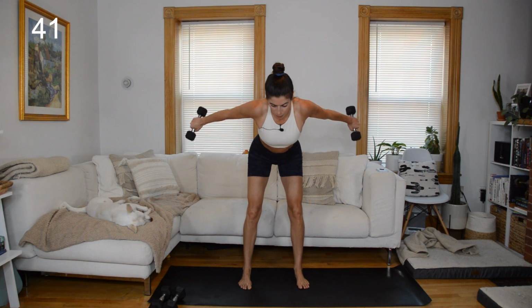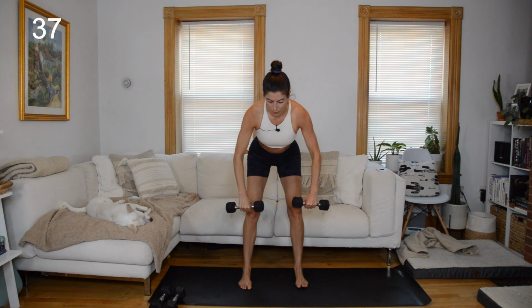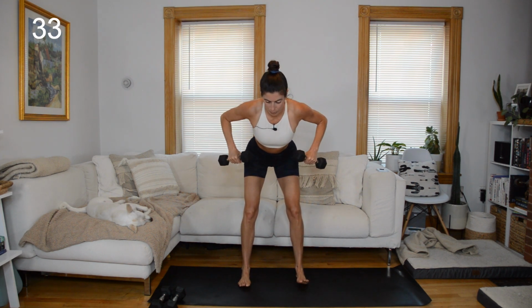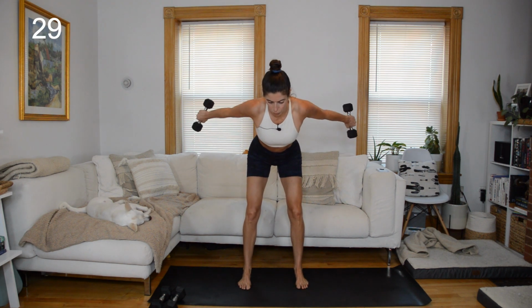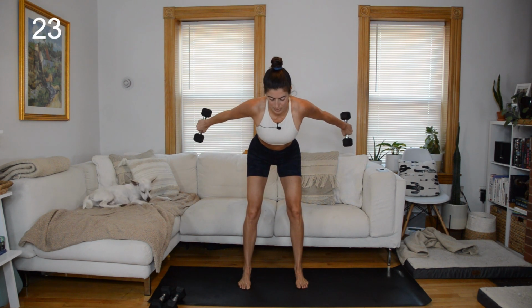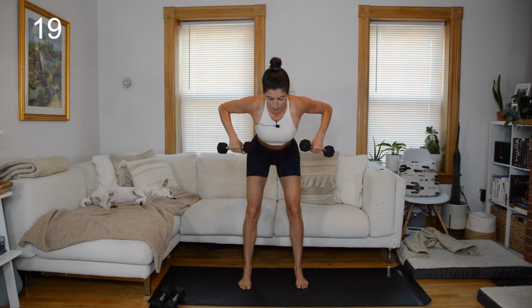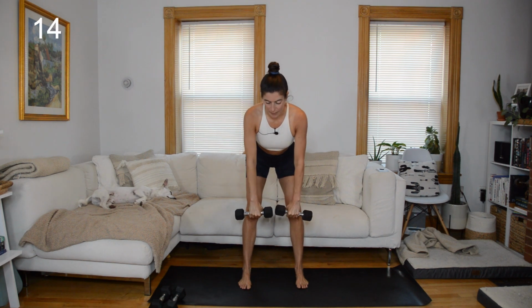Pull the elbows back. Kick the arms straight. Bend and release. Elbows draw back, retract the shoulder blades. Kick it straight. Don't just swing those arms straight and back. You want to control it. To pulse, we'll just do the kick back. Just the kick back, 15 seconds.